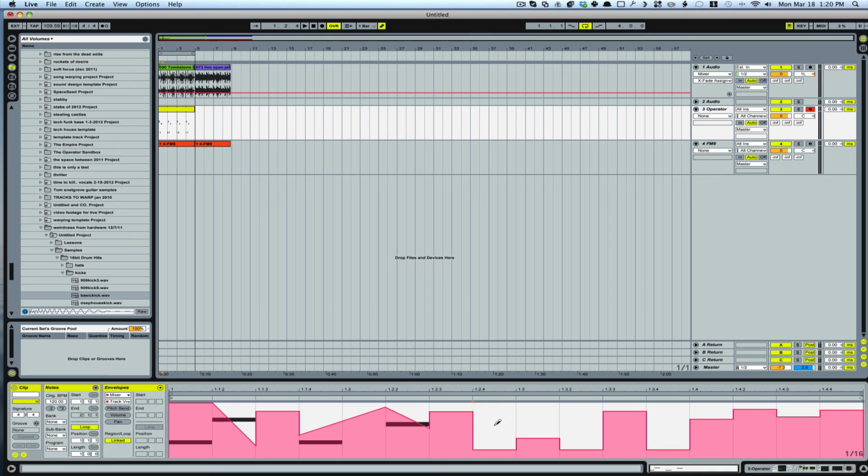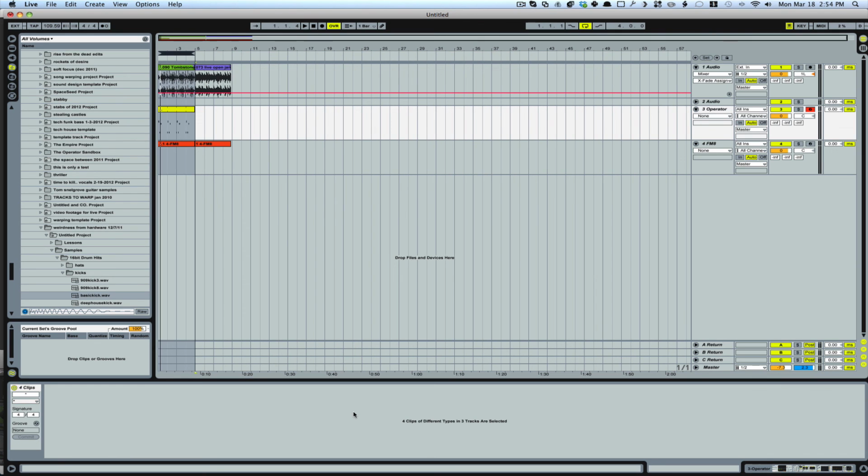So the pencil tool works by the resolution, and the cursor tool is more linear, meaning I can kind of bend and play with these a little bit more, and it doesn't have to be on the grid. So that's a basic overview of Ableton Live.